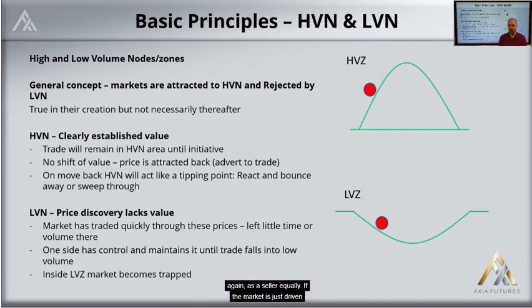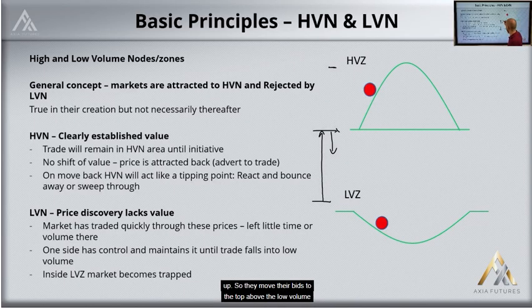As a seller, equally, if the market is just driven straight up here and all of the sellers have got taken out very easily, you're not going to come and sell in here, because the last people who sold in here, buyers just bought straight off them. So sellers aren't going to come in down here. Sellers are instead going to go, okay, well, let's put our offers higher up. Buyers, realizing that the last time we were in this zone they stood no chance of buying because everybody else rushed to buy, now realize that you're going to have to move your bids up.